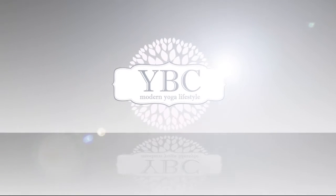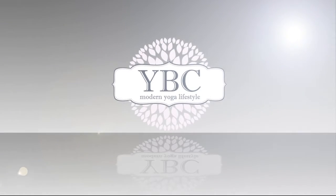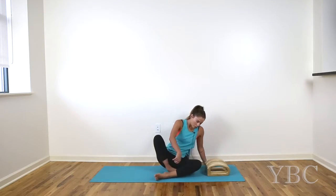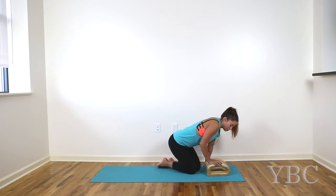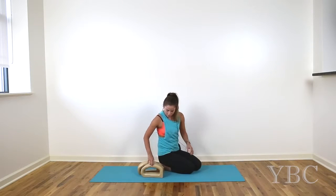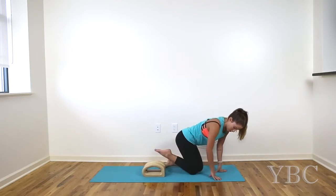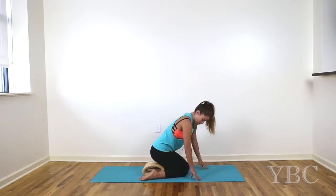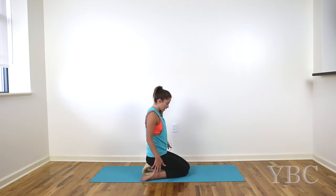When you're ready, let's go ahead and get started by having a seat on the mat. So come into a comfortable seated position, and for a lot of people it's hard to sit up nice and tall. So if you're struggling with that, you can bring 2 blocks underneath, and you can bring your knees together or close, and then your shins to either side of the blocks, and just sit tall here.